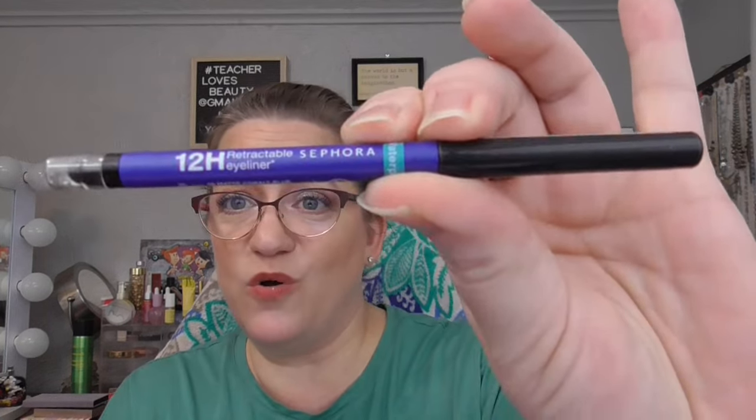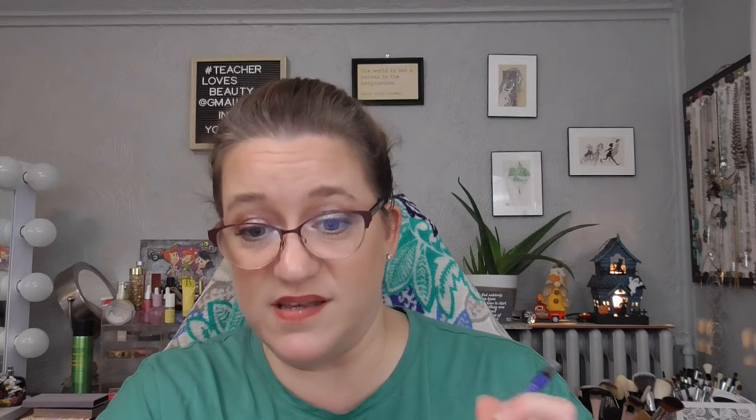For Husky Loud Talker — a loud product: bold color or loud packaging, credit to Taro from Cruelty Free Panner — I am bringing in this Sephora Retractable Liner in cobalt blue. Holy moly, wait till you see this — it is gorgeous, but that is a loud color. I'm only using it 12 times, so I'm not going to measure it since I'm not finishing it.